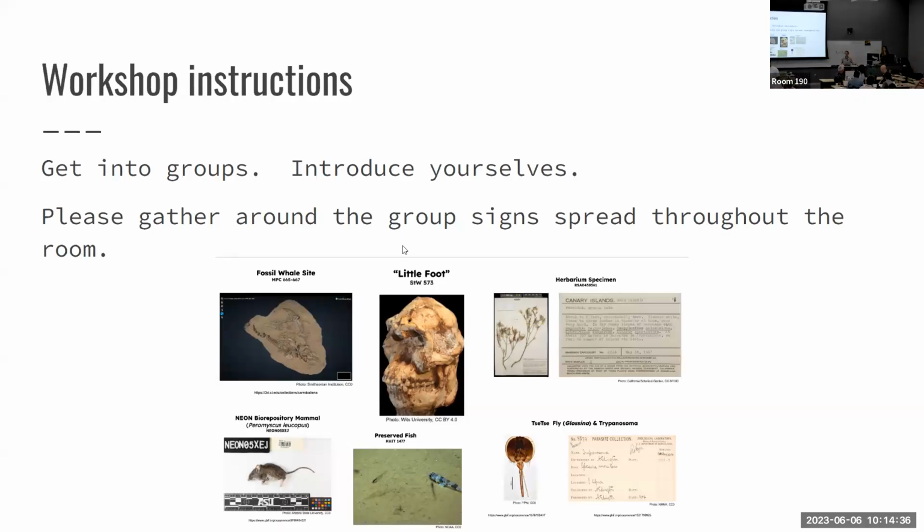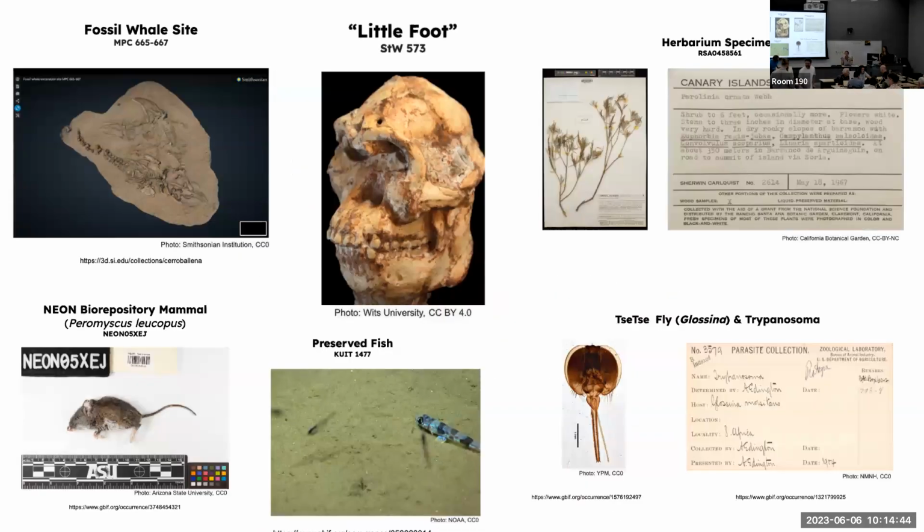You're getting to know your groups. You have 2 specimens at your piece of paper, and your job is to pick one of them to workshop with. If your group is very large, feel free to split those specimens into 2, and you can workshop it however you would like. Go ahead and go to the next slide.